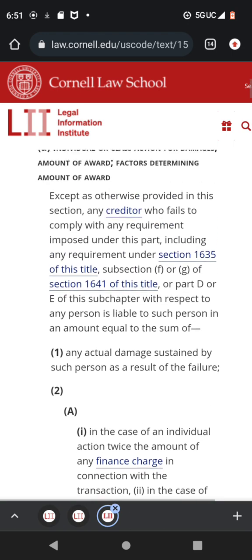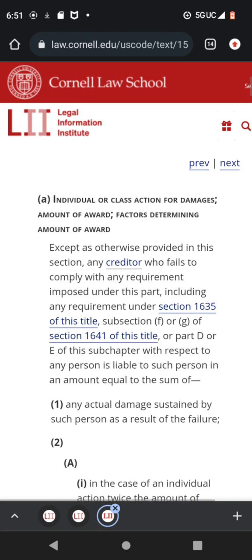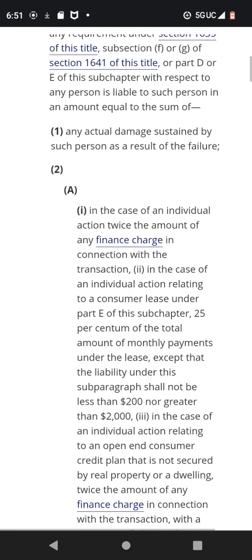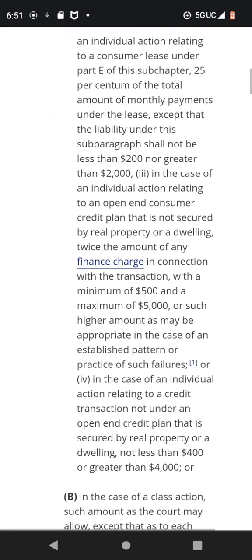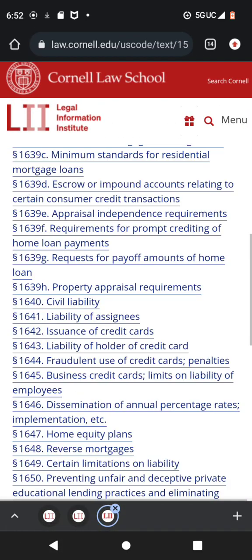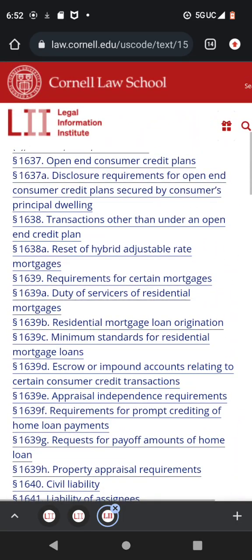So, yeah, you go through, you read these, and you figure out the sum of. Typically when you see that, the "of," that's going to let you know about personal damages and all that, different stuff. Okay. So, yeah, I want to get back to my paperwork, but I just wanted to show you guys so you'll know this is where I come and get my information.